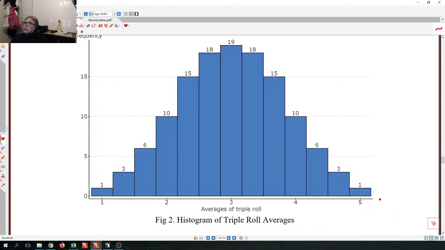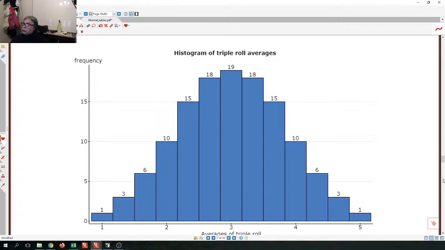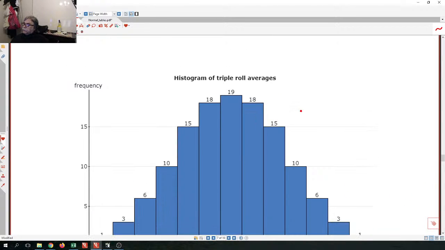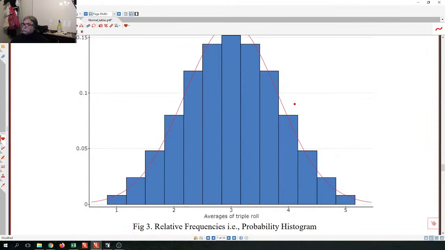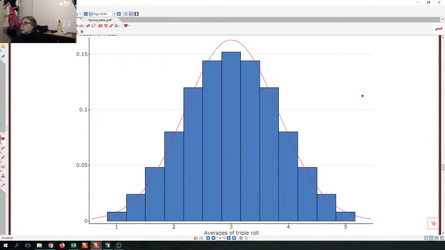Okay? What does this histogram look like to you? I guess it looks like a normal distribution. Now, of course, it's not a normal distribution because it's a vertical bar graph rather than a curve. When everything is smooth, you have a curve; here it's a sort of jagged curve. But if you do make an overlay, and I'm making an overlay, and guess what overlay I'm going to use? I'm going to use an overlay that is a normal distribution with the mean 3 and with the variance 2.